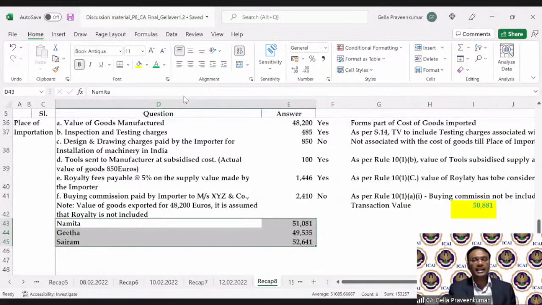Naveen, that 100 euros, when that manufacturer is sending back, she is going to add back that 100 euros as the supply value. Right? So for that reason, I'll not add back 850 euros, I'll just add back 750 euros. Hope this point of adjustment is clear, Naveen. Only that point you have made a mistake. But otherwise, the rest are all okay.